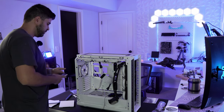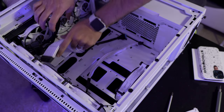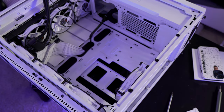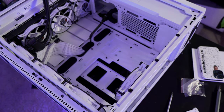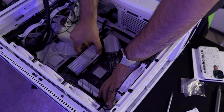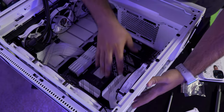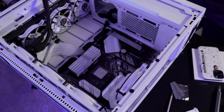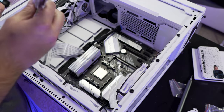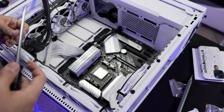All cables are routed through the back — now we're ready to put the motherboard in. I love how big this case is because it makes working inside so easy. Flipping the PC on its side — all the standoffs we need are already in place, so we just need to drop the motherboard in and screw it down. The motherboard is aligned and going in — there's that satisfying click. Screwing it in with the be quiet screwdriver I got from them with a previous AIO.